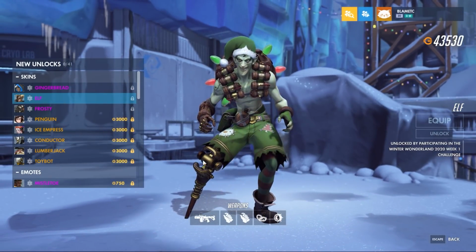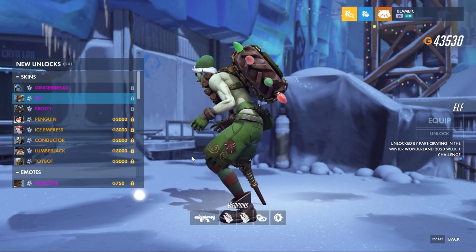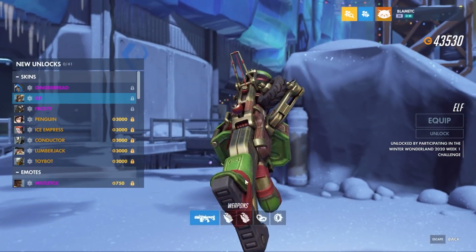The next one is Junkrat, who got yet another, I think this is his third winter skin. I think he got the summer, the beach rat one. He got the really cool one from last year, which was both legendaries, and now this epic, which also looks pretty cool. So we've got the elf skin. This is rewarded for week one of the challenge. Let's check out the stuff.